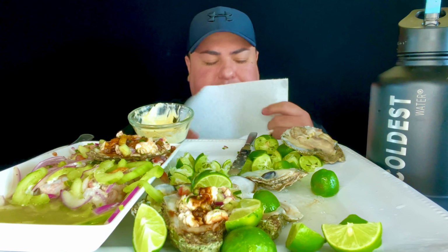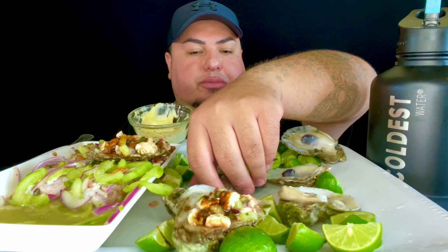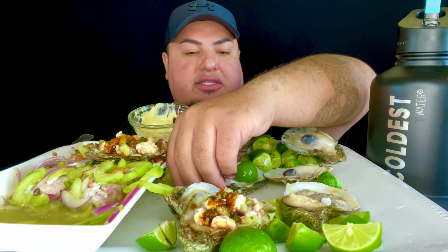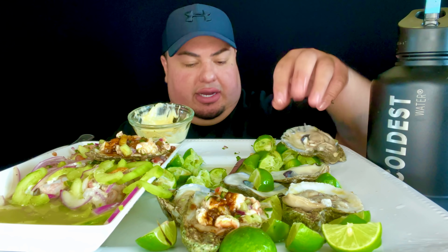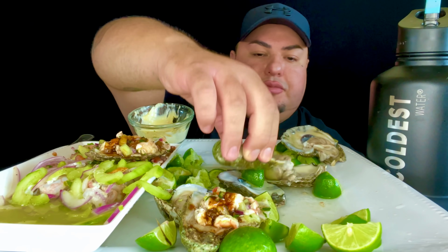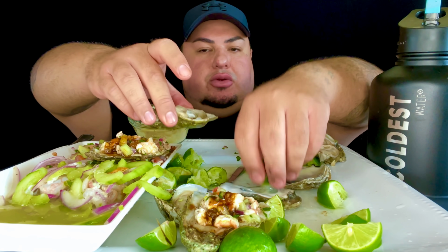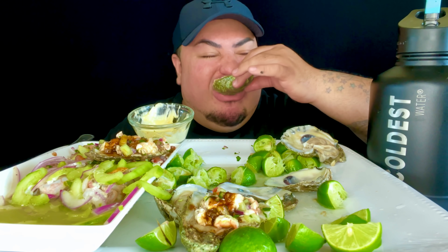Oh my God. I am so grateful that these exist. Let's do a double stack. I'll do a triple stack. Why is this one slimy? Let me rinse his ass. No, he's too slimy. I can't eat that one. So it's a double. Wow.